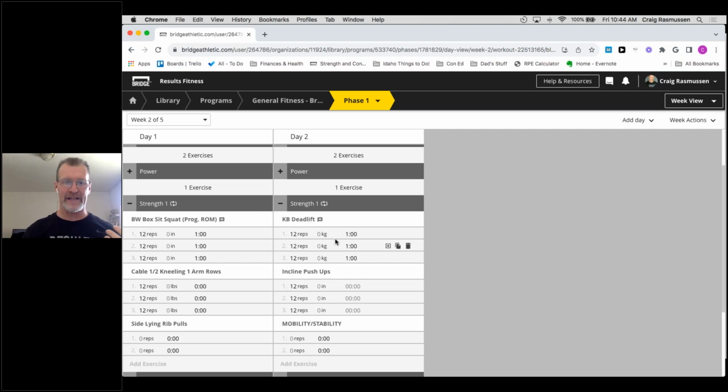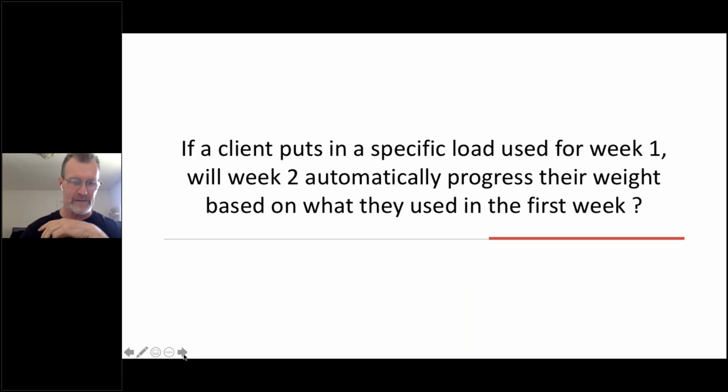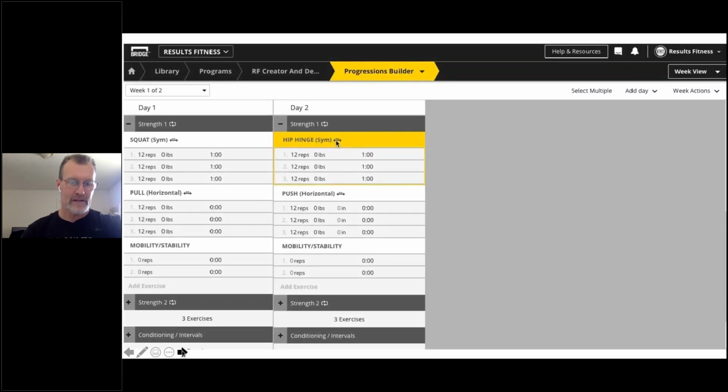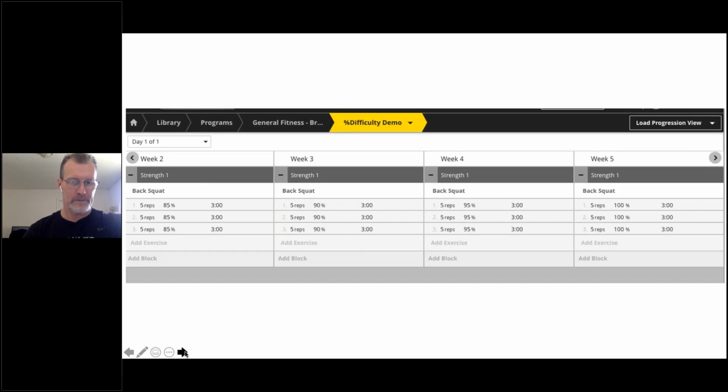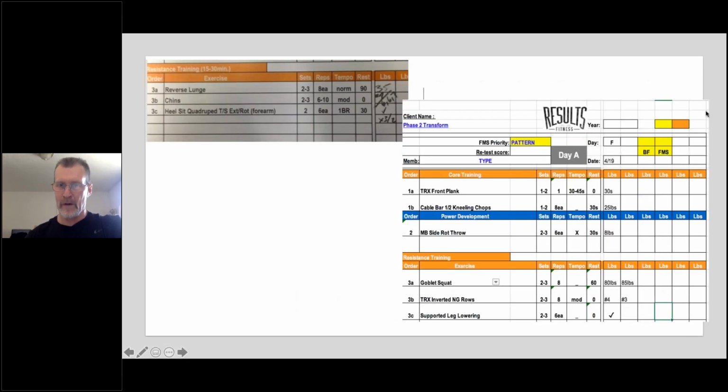Okay, what we used to do in our old Excel spreadsheets at Results Fitness is, for example, I wrote this out real quick before we did the webinar, the way our old spreadsheets looked, is we had columns. There would be an A day and a B day on the other side. We just alternated between A and B day. And this would list the day we were on. It was Friday, the 19th. And I would write in all this stuff by hand. I did it via pencil, but my writing was really hard to read. So it's easier to do this right now to demonstrate, to type it in.